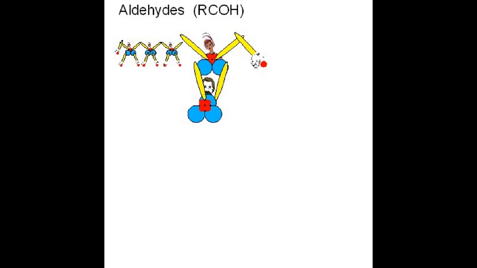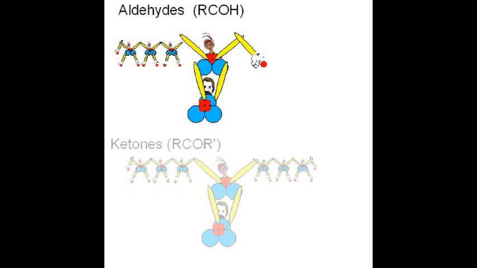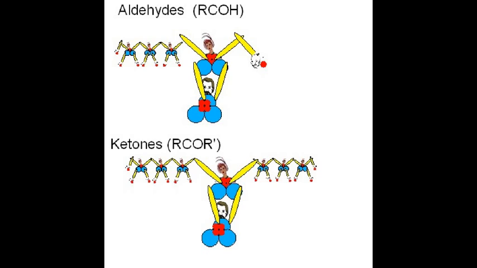When carbon monoxide atoms link two hydrocarbon tails, compounds called ketones like acetone are produced. Acetone is a colorless, volatile, highly flammable liquid that is widely used as a solvent, paint thinner and nail polish remover.